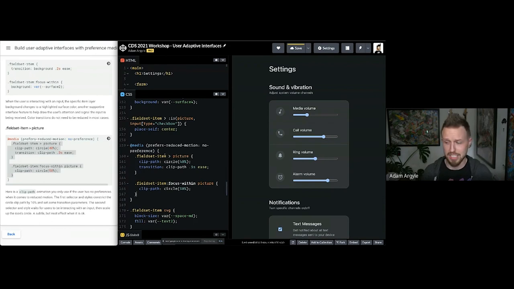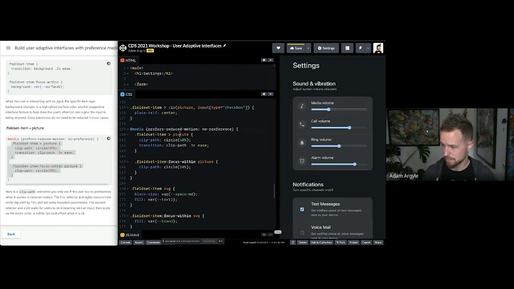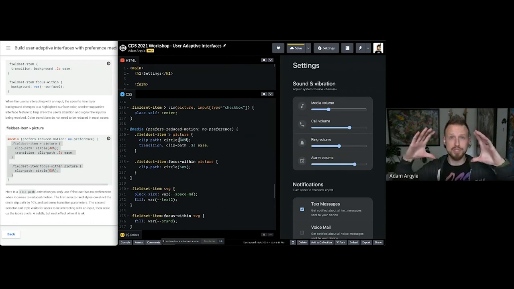And it's easy enough for us to put this all behind this little media query here. So this media query, if the user is okay with motion, let's grab the picture element. Let's set its clip path to 40%. So we shrunk it from what it was. It was 50%, which fit its entire box. We're going to shrink a little bit, and then we're going to wait for focus within here. And if there's focus within, we're going to target that picture and set the clip path to 50%. So when they focus inside, we're going to scale it up. And when they focus out of it, it'll scale back down. And we're going to get this little scale effect.